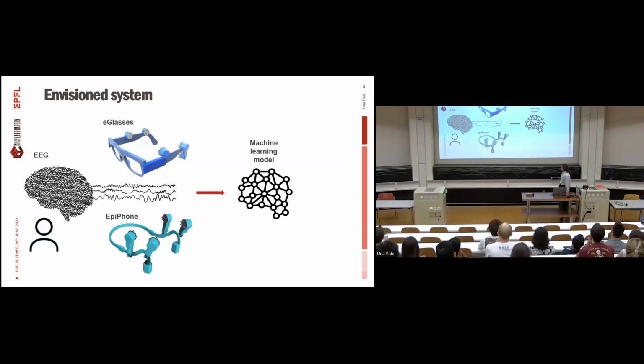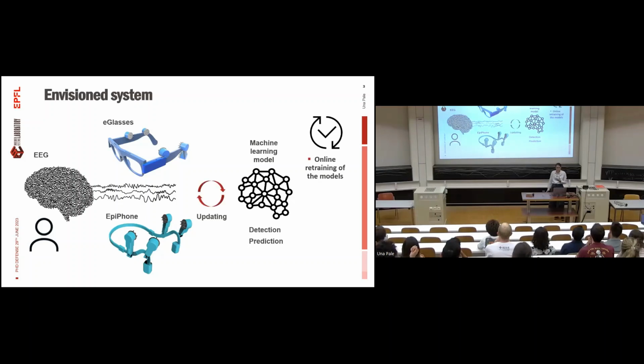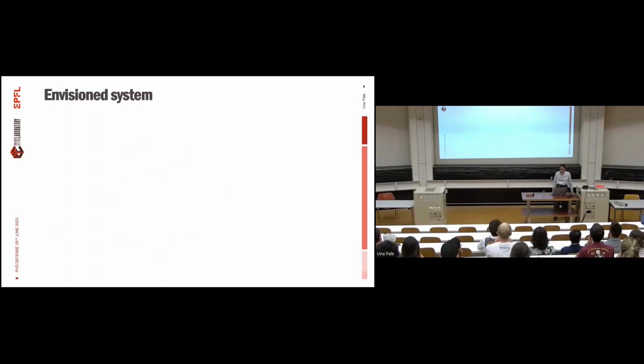And then we would have a machine learning model that would run on such devices and hopefully be able to detect and even predict before the seizure happens. Since seizures change in time, since humans change in time and age, and also there are different environmental factors, it would be ideal if such systems could also be able to retrain themselves online and improve. And also, in order for patients to be able to wear and accept them, they would have to have quite a long battery lifetime, for example, a couple of days, ideally.